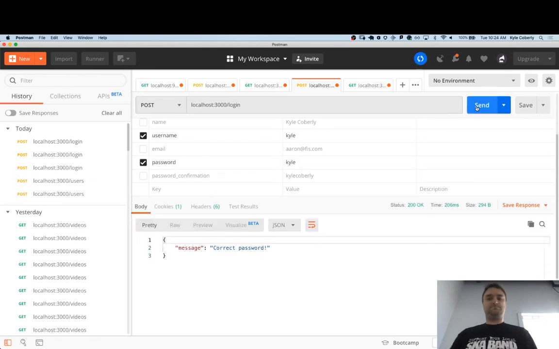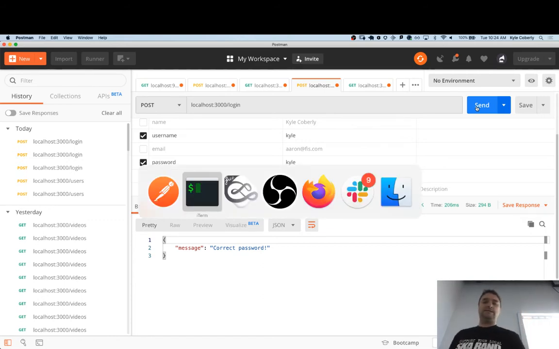Yep. You use the post because on the routes you have it as post, correct? Mm-hmm. And this is not a RESTful resource. We're not making something. We're not deleting something. We're not really getting something. Login is a completely different kind of API architecture that's technically called RPC.